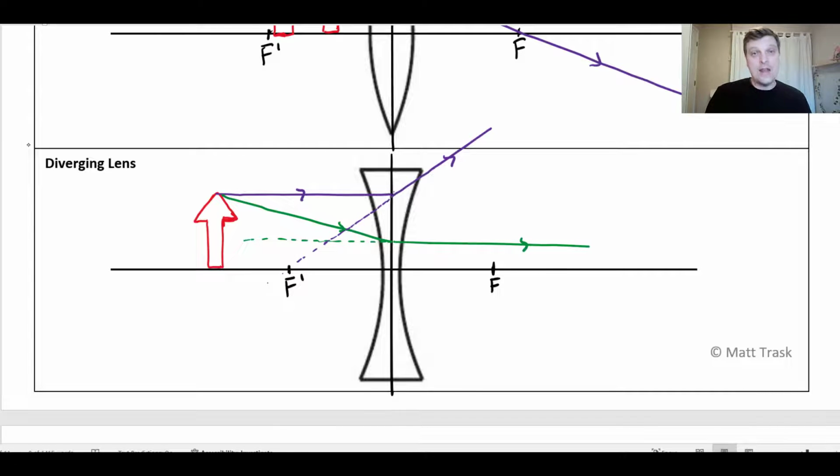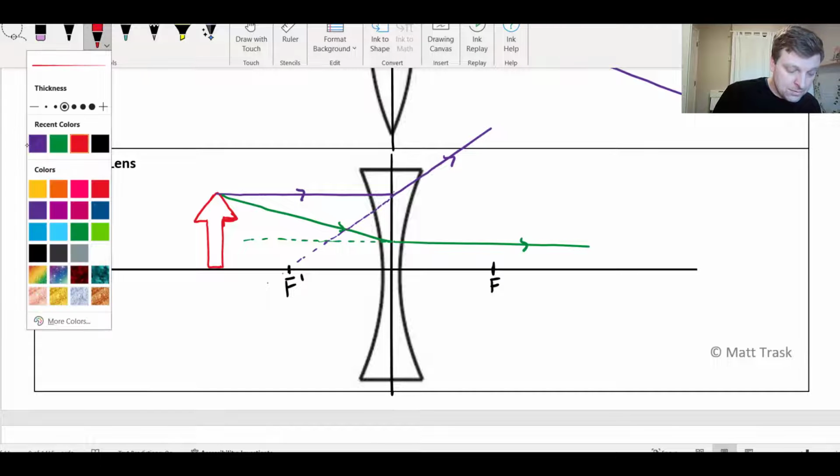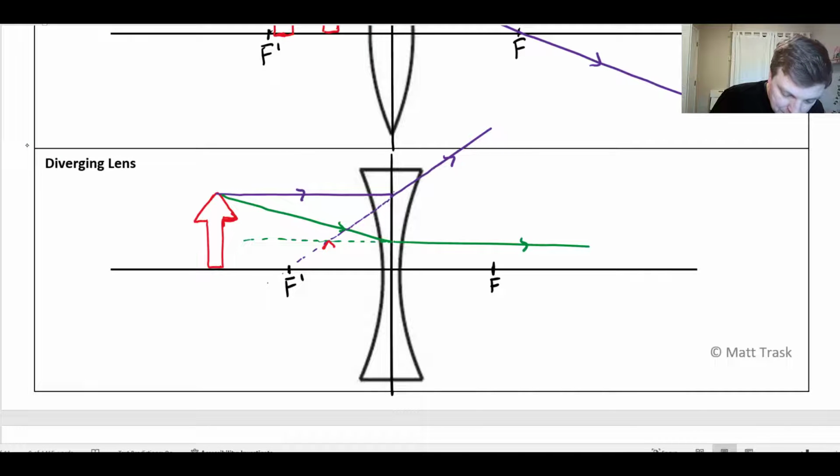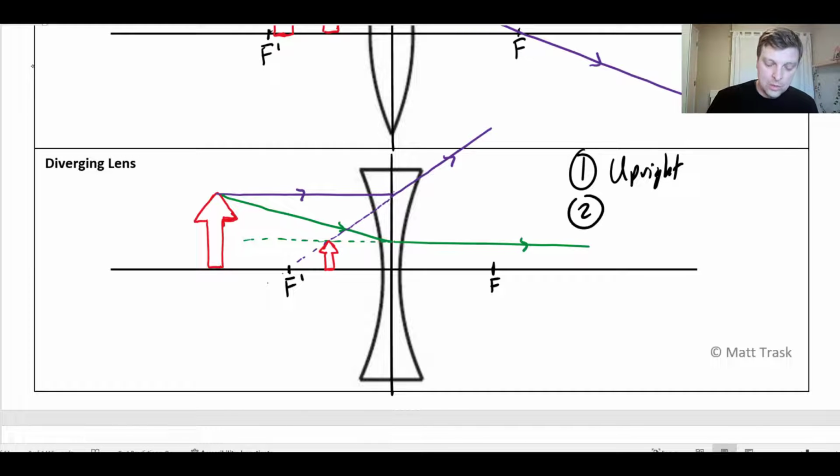Very nice. And you can see the point where they meet is where my image is going to form. So the top of my image is right here, the bottom of my image is right there, and I fill in the blanks, and away we go. So again, this is not going to matter wherever you put your object for a diverging mirror. There's going to be two results. One, it's going to be upright, and two, it's going to be virtual. And also, it's always going to be smaller. The image will always be smaller, as you can kind of imagine we've seen here.